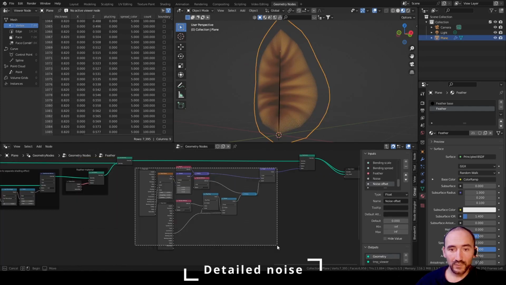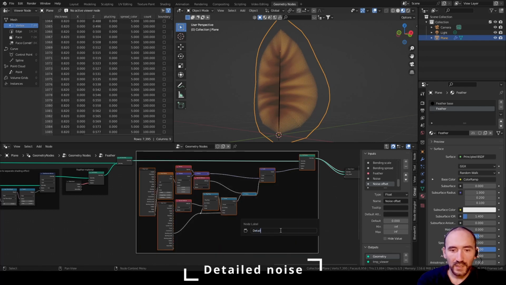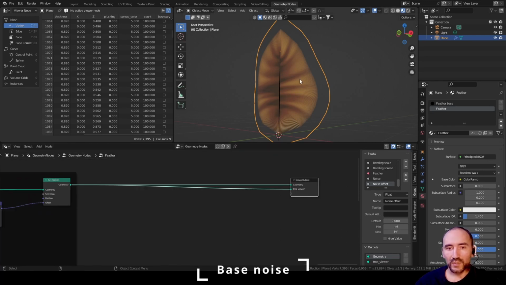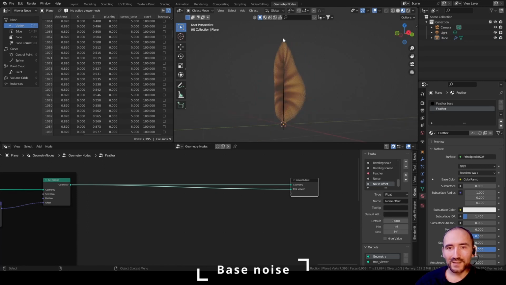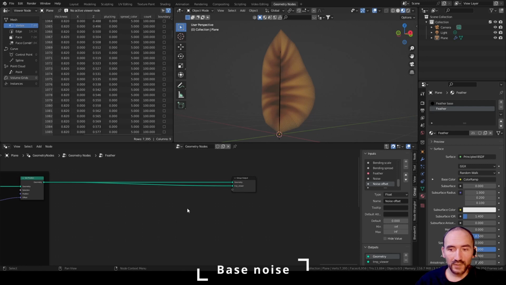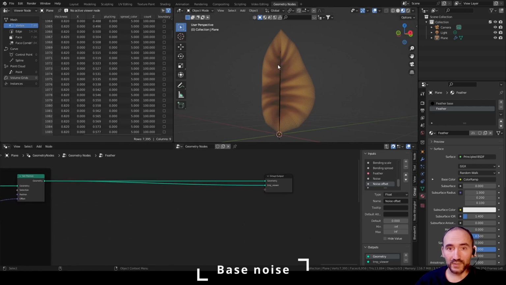Tab to enter, select all these nodes, Ctrl J, F2, detailed noise, and we want another noise on all these points, but in this case I want to have an entire noise, a similar effect like a curling of this feather. Okay, so I want an influence from 0 to 1 going up in the z direction, and to do this we need to save another attribute information on all the points, because we want another influence map on this surface. To do this we need an attribute float value, noise base for example.